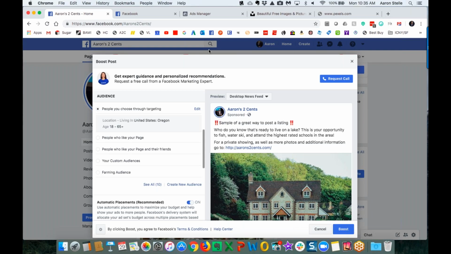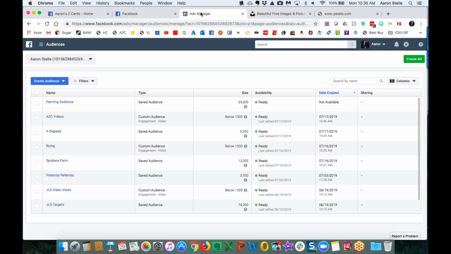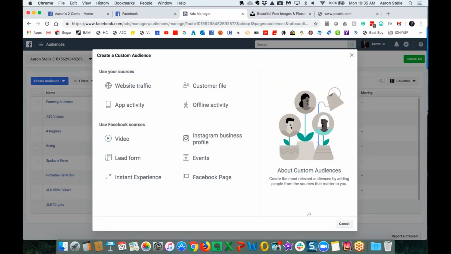There is one other thing that I want to show you guys on here that, from a marketing standpoint, I tend to geek out a little bit on. If you come in here under create audiences, just like what I showed before, you can also create what's called a custom audience. Under custom audiences, it's the ability to create audiences based on either interaction with your website, interaction on Facebook, or even interaction with you.